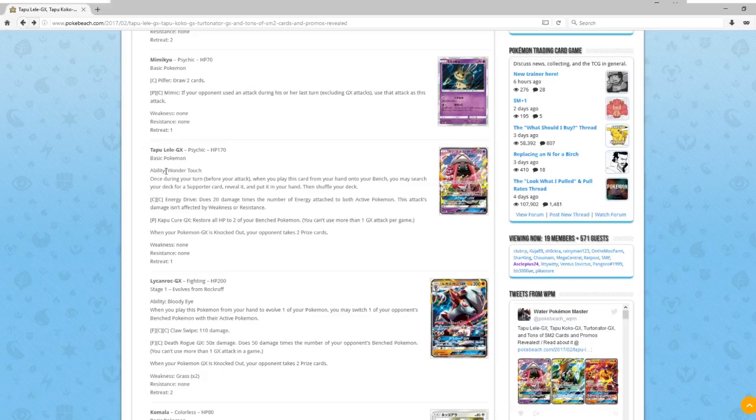It's got Wonder Touch. Once during your turn when you play it, you can search for a supporter. So really good. And then Energy Drive, like I said, the only difference is that it doesn't apply weakness or resistance. So I think the card developers definitely learned from the so-called Mewtwo wars from back 4 or 5 years ago. So it's good to see that. So if you do want to attack with it, it's just kind of a clean damage, clean energy, clean attack here. And then the GX attack is also really good as well.